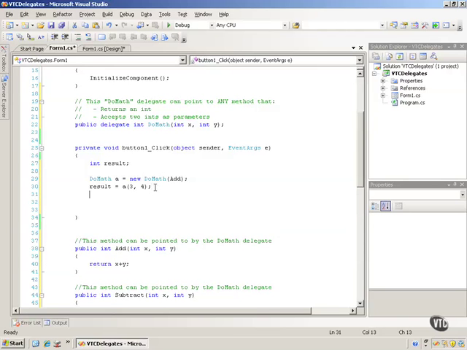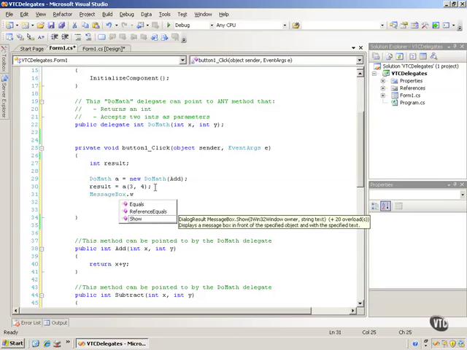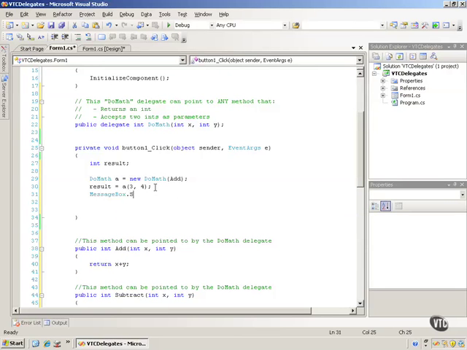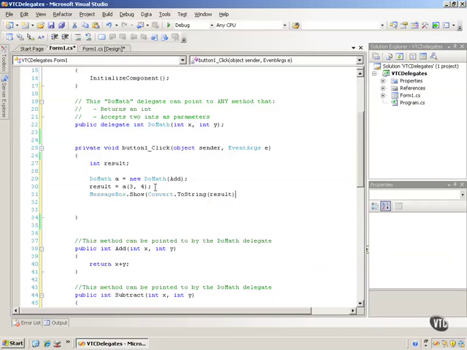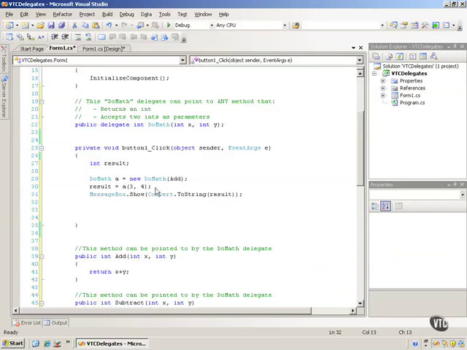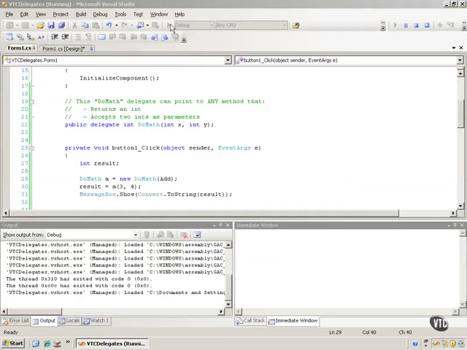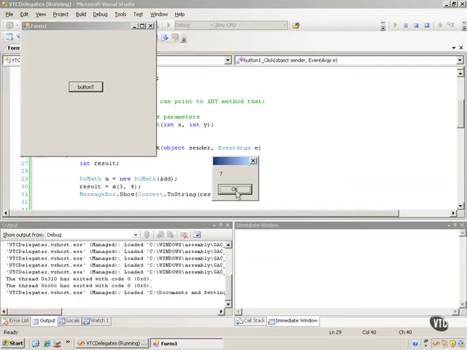And so what I will do now is put a message box up here. Oops, if I'd hit a period, that would have worked. MessageBox.Show, and I'll have to convert that to string, result. Okay, now let's run this and watch. When I click the button, it will create a new instance of my delegate called A. It'll point it to the add method, and it will run it, drop it into result, and show it to us. Okay, so let's run this. See if I fat fingered anything. Apparently not. I clicked that and it came back 7.